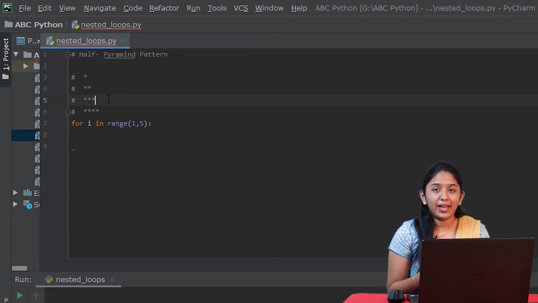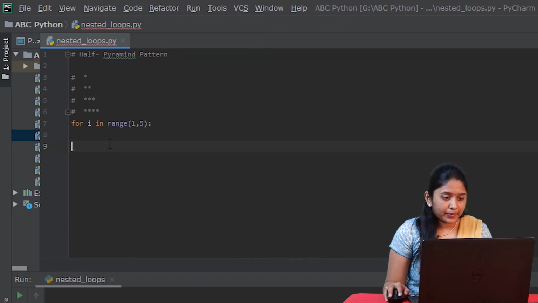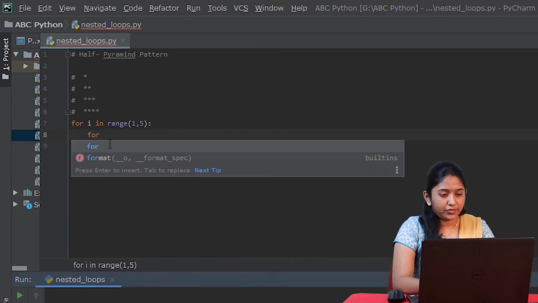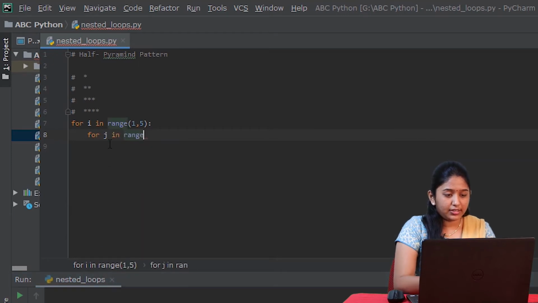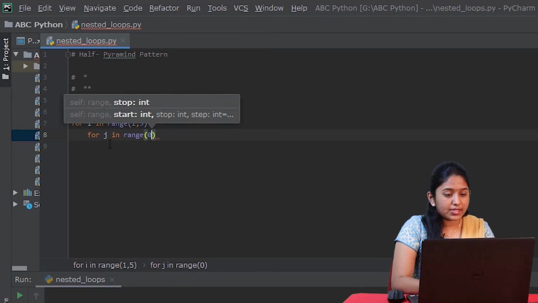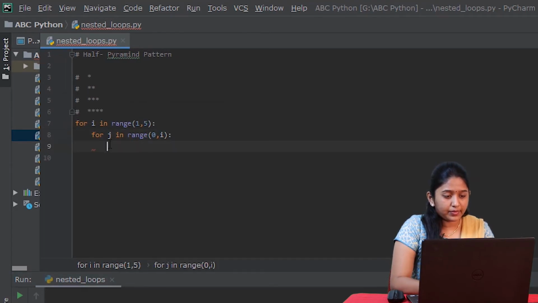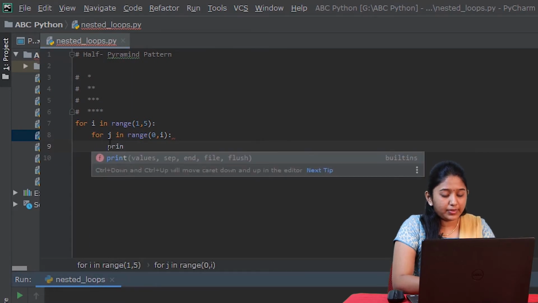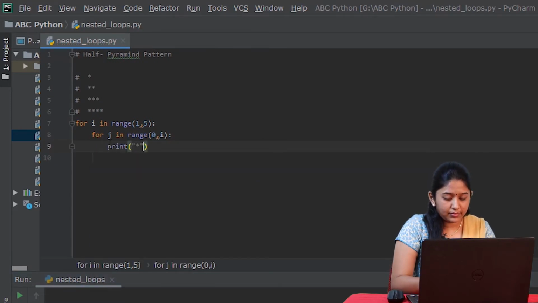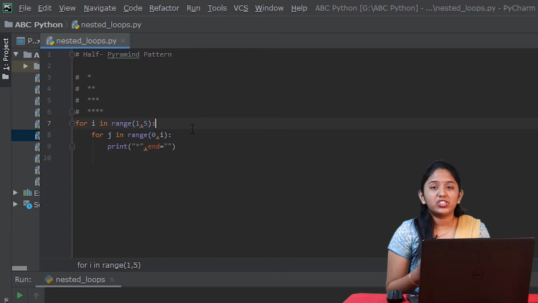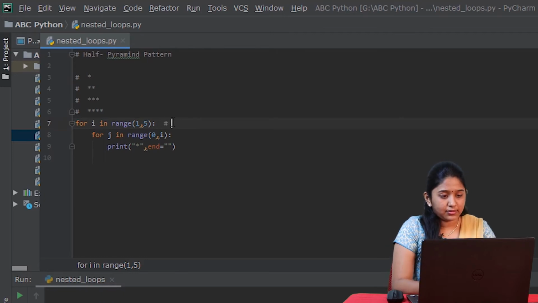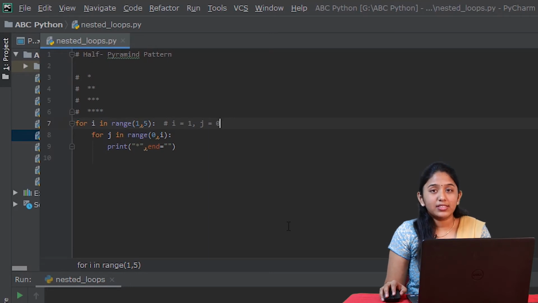So to print the stars in this manner, let's introduce another for loop: for j in range. This ranges from 0 to i. And then inside this inner for loop, let's print the stars. So what actually happens here is, when the outer loop enters for the first time, i becomes 1 and j will become 0, so that it will print just 1 star in the first line.